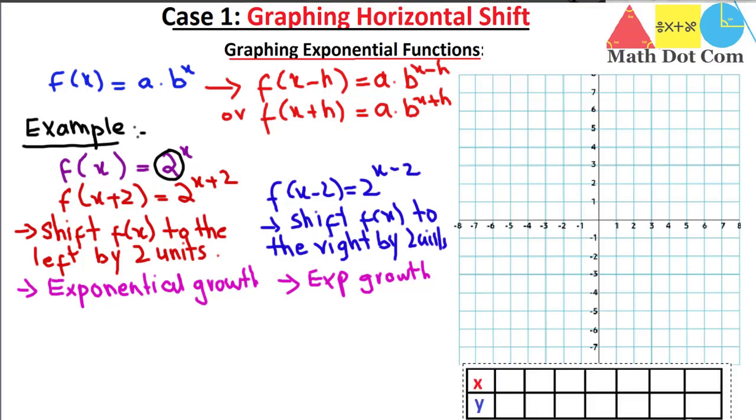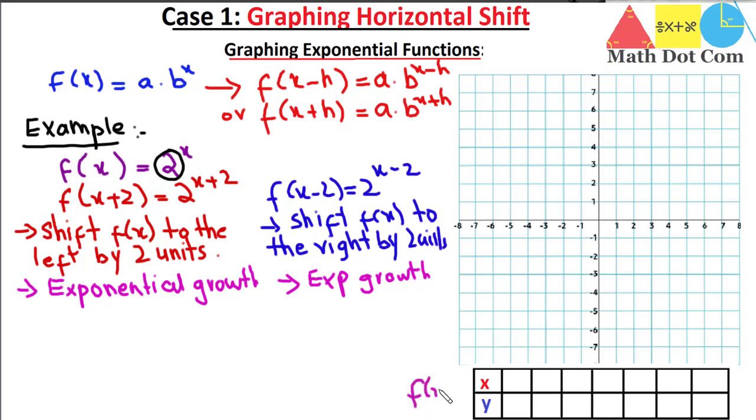Now let's draw these functions on the graph so that you can have a clear concept. Here I have made a table. We will use a purple color to represent the function f of x, and we will plot it on the graph as well. The points are minus 2, minus 1, 0, 1, 2, 3, 4. All these are random points, and their corresponding values based on the function f of x equals 2 raised to power x are.